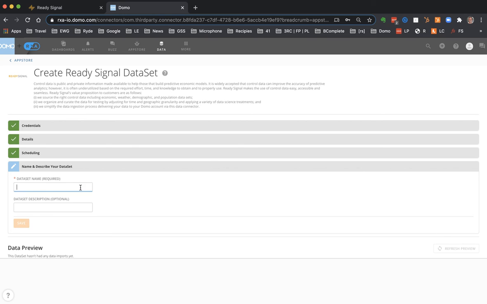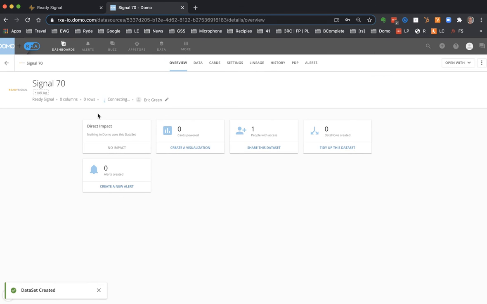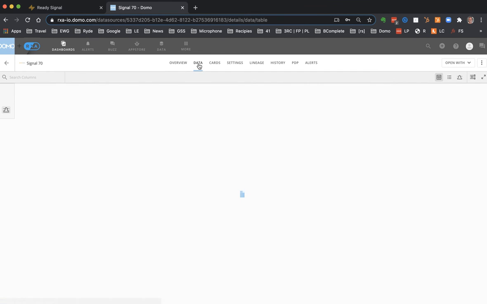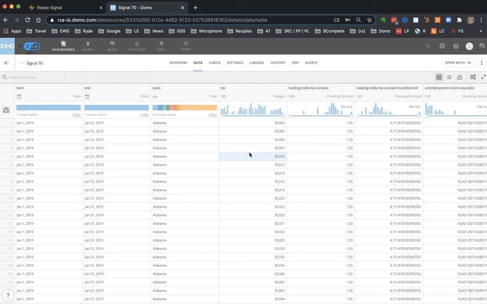Data set required, signal 70. I'm going to save, and you will see that it is populating the data, importing the data at this point. And if we were to go to data, there you have the data.